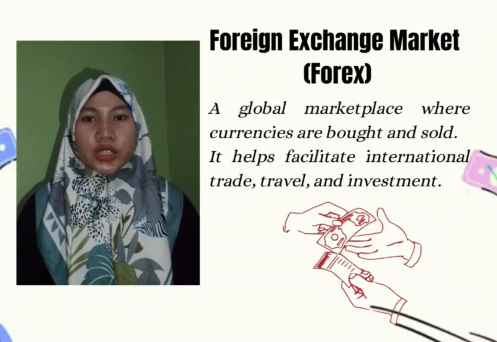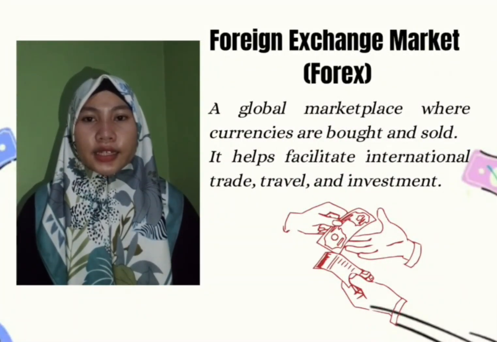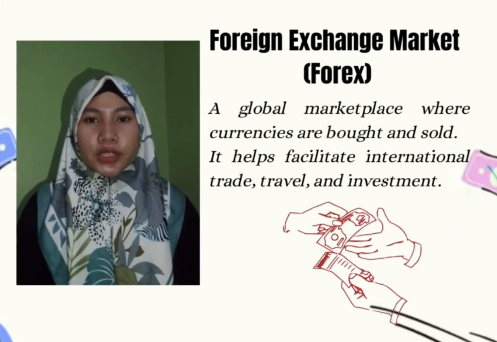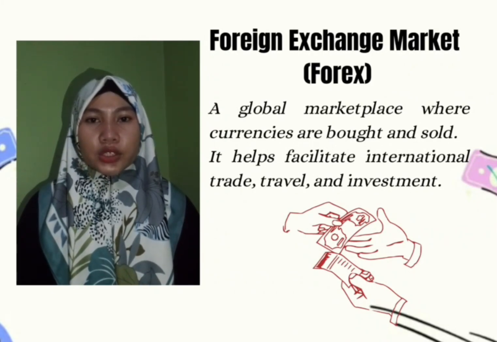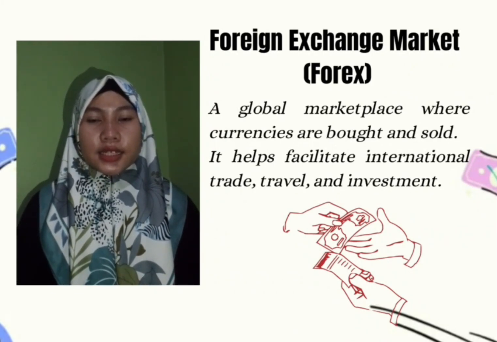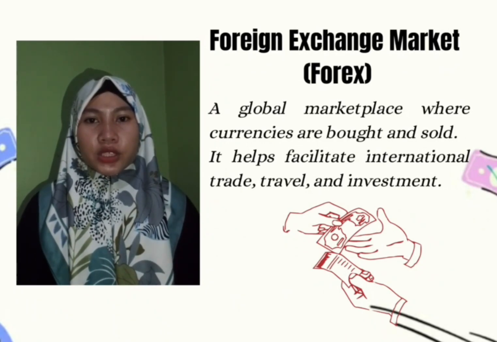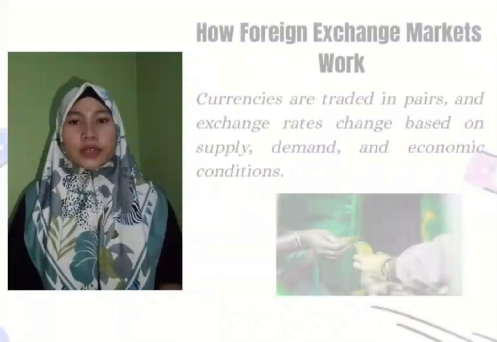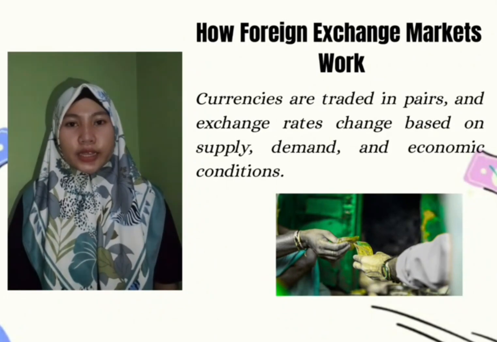The foreign exchange market, or forex, is like a giant global marketplace where currencies are bought and sold. Imagine you're a tourist from Japan visiting the Philippines. You'd need to exchange yen for pesos. That transaction happens in the foreign exchange market. But it's not just for travelers. Businesses, governments, and investors all use this market every day, which is why over $6 trillion moves through it every single day.